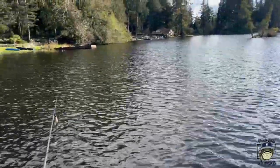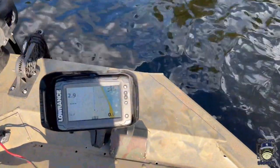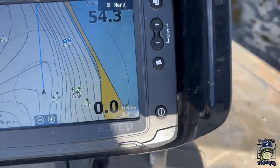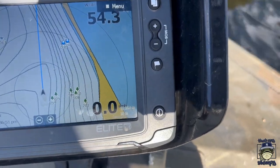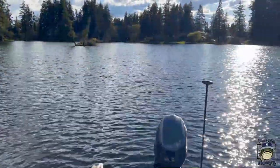Not stirring anything up, just being quiet, not moving. I'll show you. Bottom right's my speed. I just moved so it rocked it, but we are sitting still. So far I'm digging it.